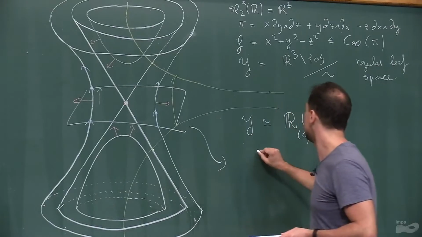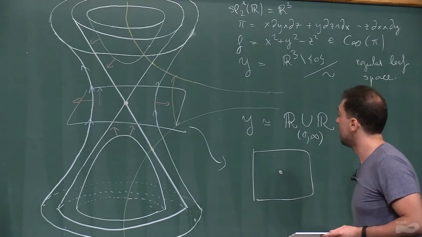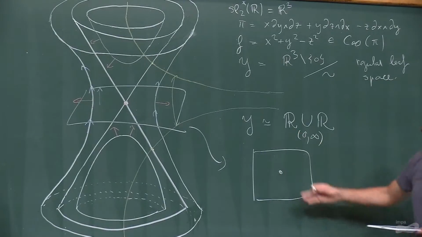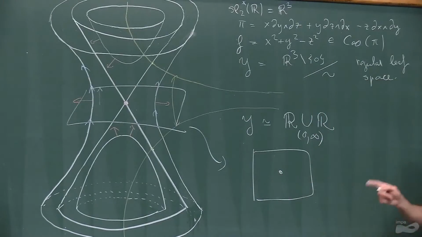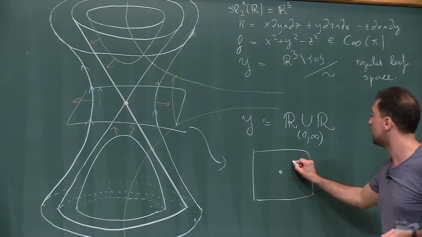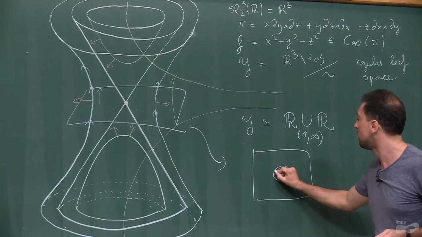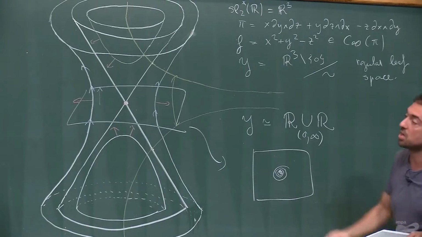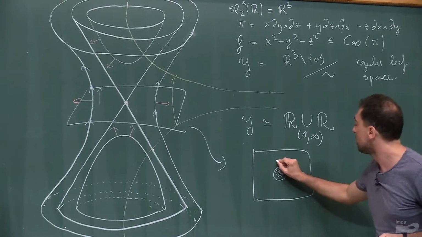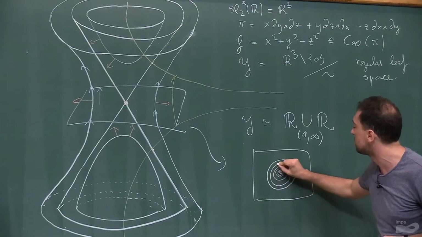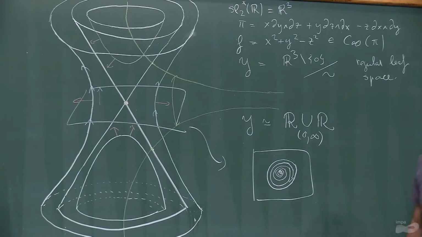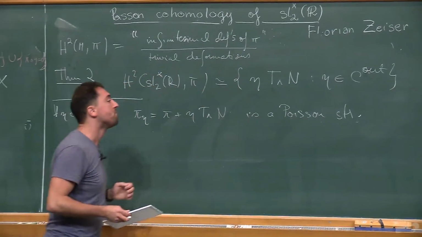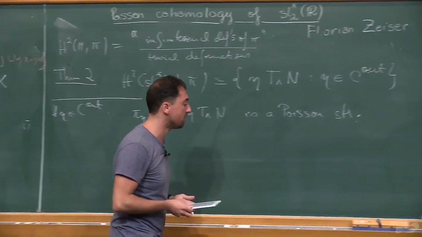how they intersect the z equals 0 plane. For the standard one, the leaves just intersect in concentric circles. And here it's a perturbation of this rotational vector field that you obtain. So it could happen that you have a spiral around towards the origin, depending on how that function looks. Or you could have a closed circle and these spirals to this closed circle and so on. Or outside you could have a spiral in the other direction. Right? Is this a little bit clear what I mean by this? So this is how these Poisson structures look.